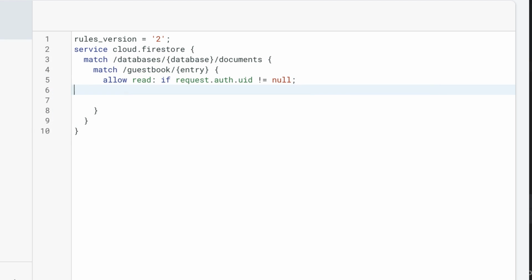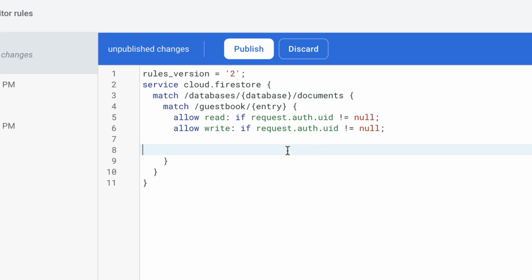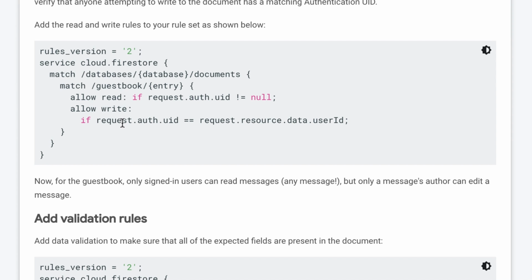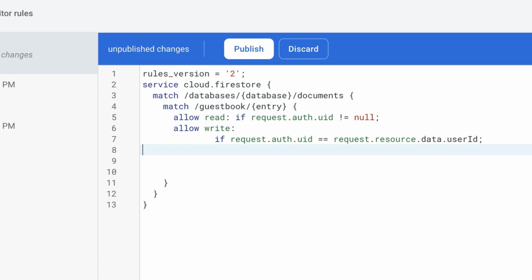So I suppose I could say something like, we'll allow writes if our user is signed in as well. And then at that point, anybody can read or write to our collection. But what they're doing here in the Codelab is a little more sophisticated. They're saying you can write here if your request.auth.uid equals request.resource.data.userid. So what this is saying is the user ID of our user, as verified by Firebase Auth, equals, and here request.resource.data means let's take a look at the data of the document that you're trying to write.